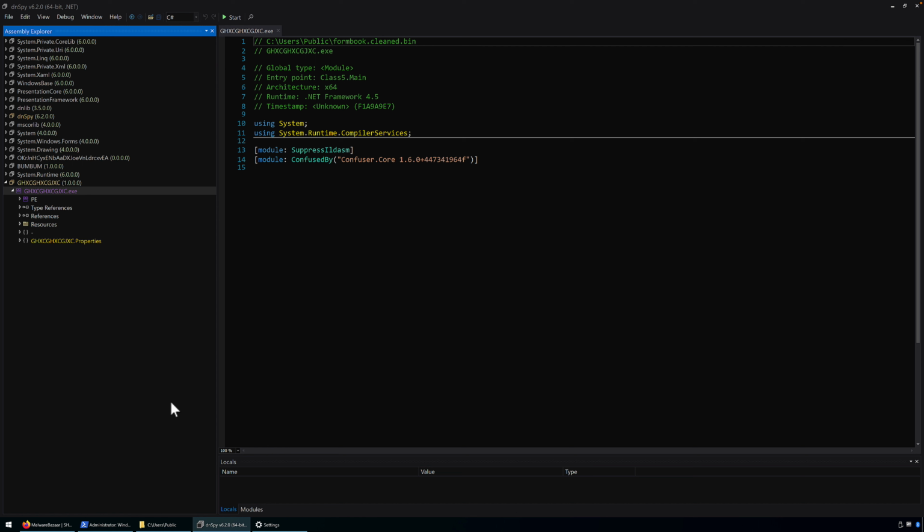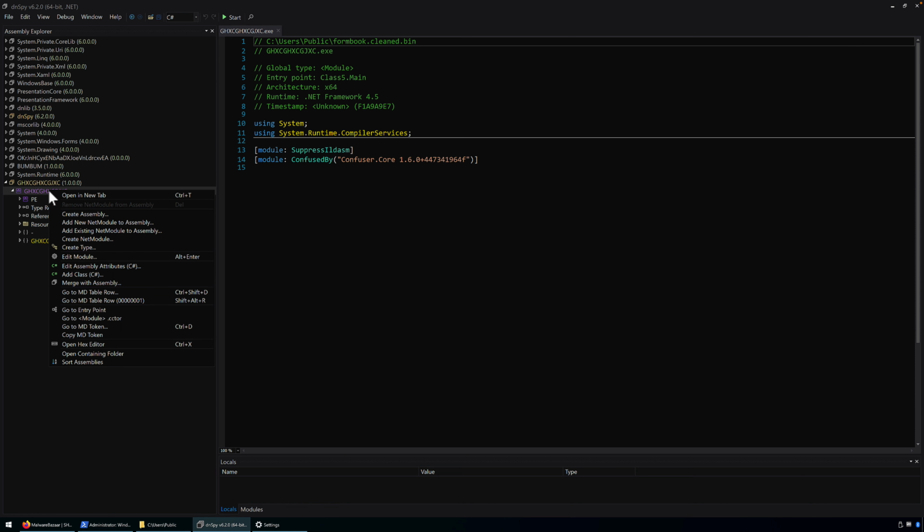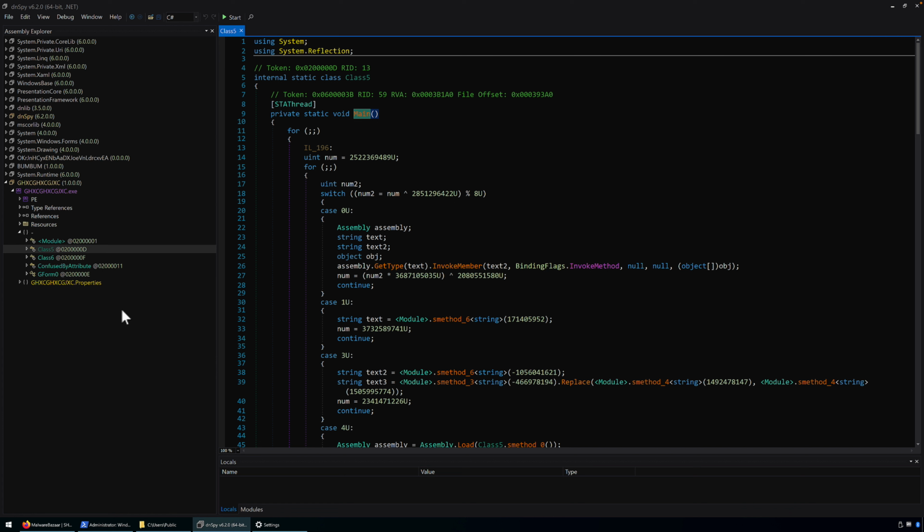Okay, so other things to consider. If you don't have a specific reason or location to begin your analysis, then I typically suggest going to the entry point. One way to do that is to simply right-click and then select Go to Entry Point. So dnSpy makes that very easy. In this case, it is main, although I want to point out that there is oftentimes a lot of utilization of constructors. Classes will be instantiated and code will be added to those constructors as a way to continue or even begin execution. We'll talk a little bit about that when we move into the dynamic analysis phase here. But just something to keep in mind.